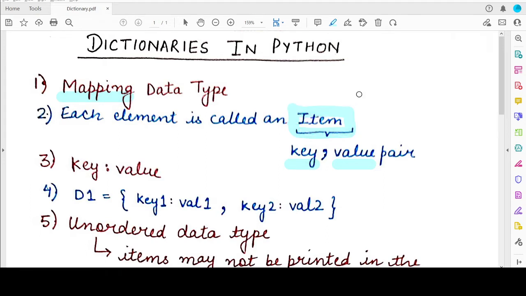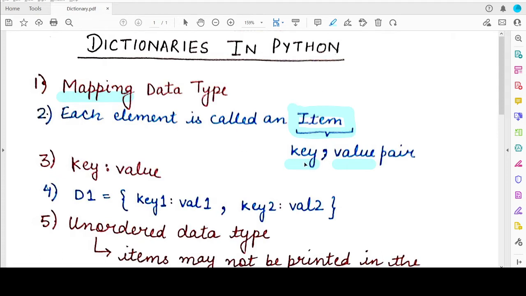Okay. So unlike lists, strings and tuples, which consisted of multiple elements where each element was uniquely identified by an index value, this is not the case with dictionaries. In a dictionary, each element is called an item.